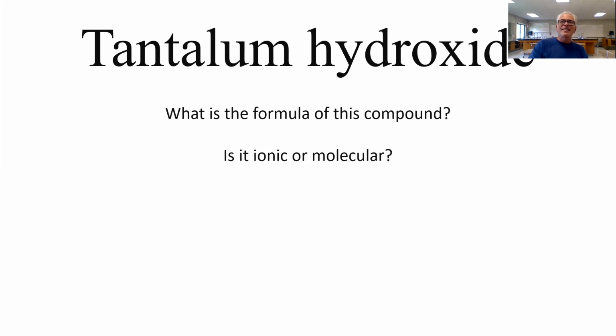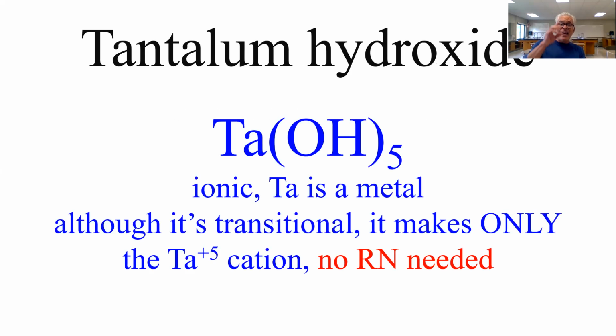Tantalum. Ooh, I like that one. Tantalum, excellent element, 73. Tantalum is a metal. Better put your finger in the box. I can see from here, though, it's a positive 5, and there's no Roman numeral. You know why? Because it only makes one kind of cation. Don't need a Roman numeral. Ta, and then in parentheses, you need 5 hydroxides. The hydroxide's a -1 polyatomic anion. See how I'm saying stuff and you start to understand me the way I'm talking now? Hydroxide is a -1 polyatomic anion. Tantalum is a +5 metallic cation. And when you crisscross it, you need 5 hydroxides. You only need 1 tantalum, and no registered nurses are needed, no Roman numerals.